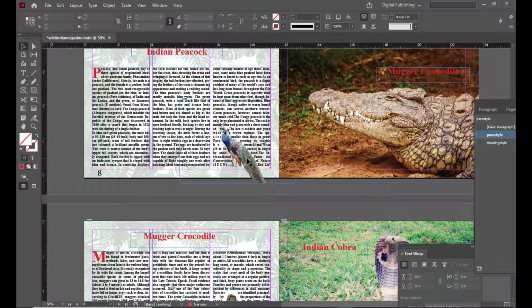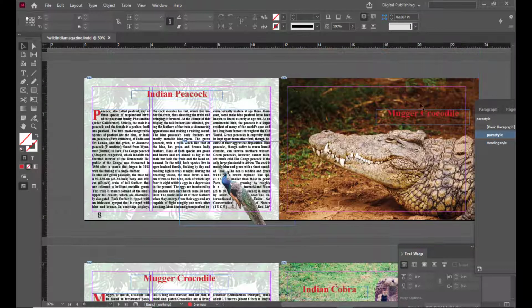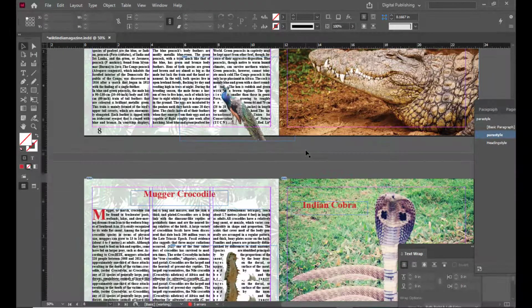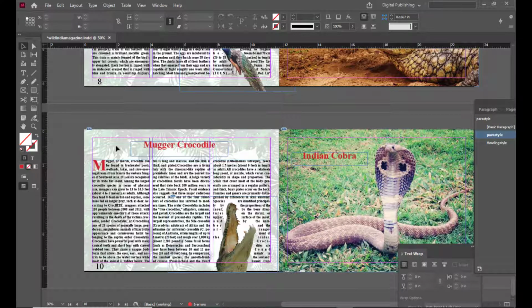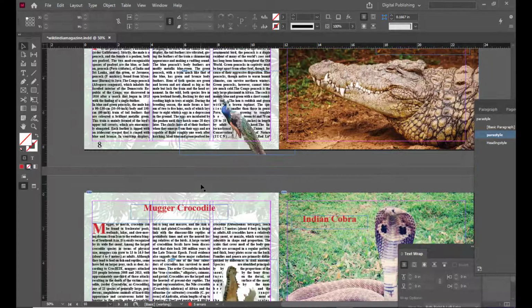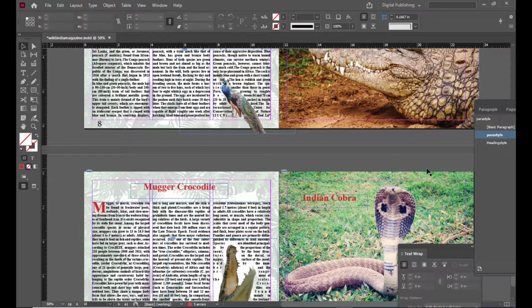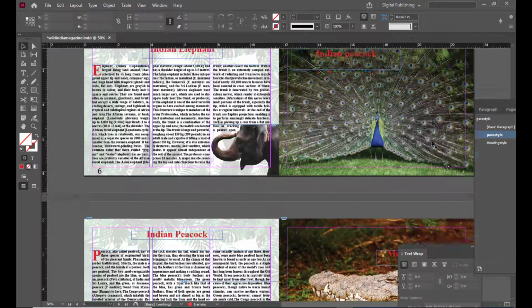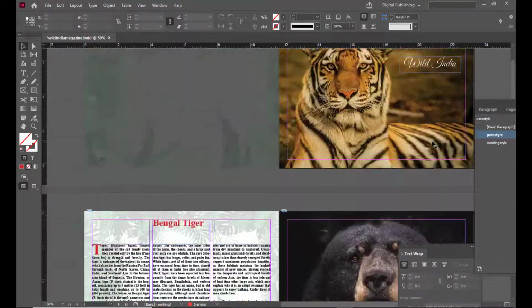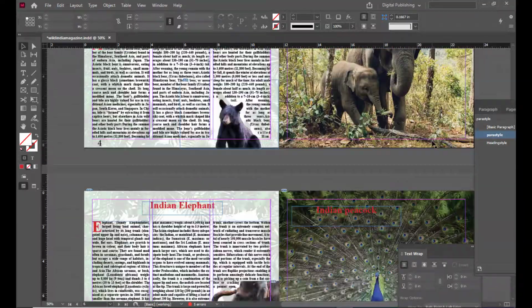Indian peacock is there, and the crocodile, we have got the crocodile image, and also here we have the crocodile related content. And also in the last page I just placed the image of Indian cobra, even though I have not placed any content related to cobra, just to save the time. Right. So now we have this magazine ready.